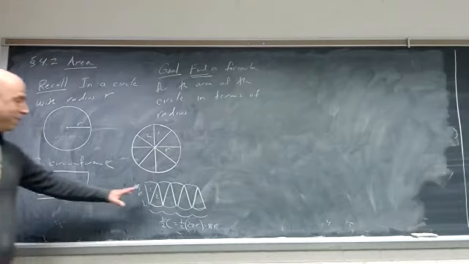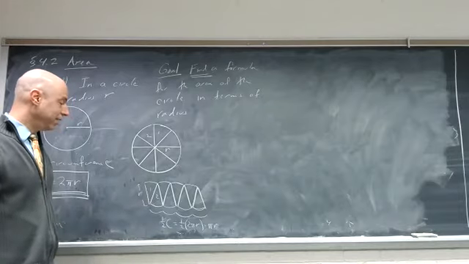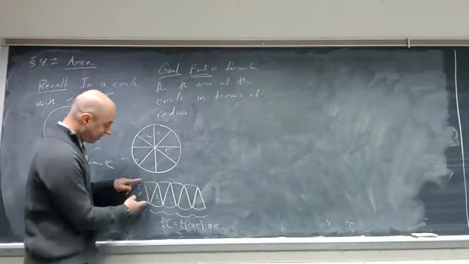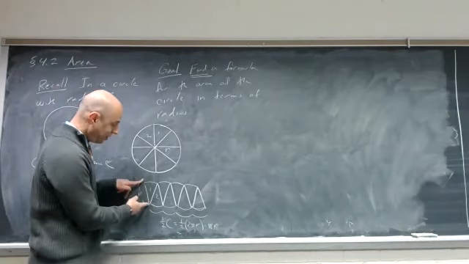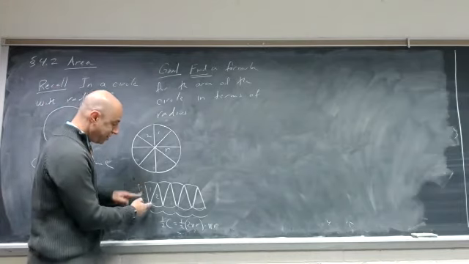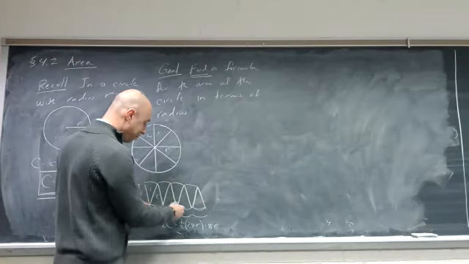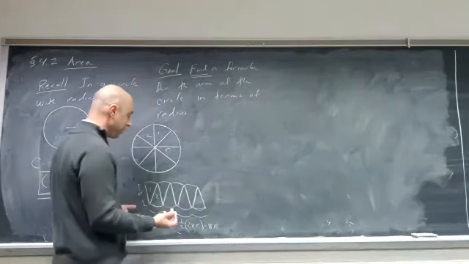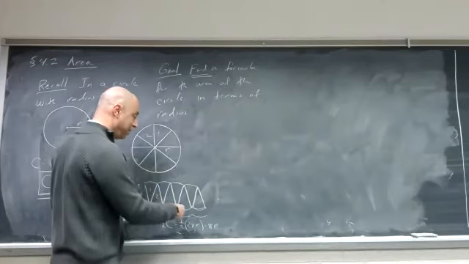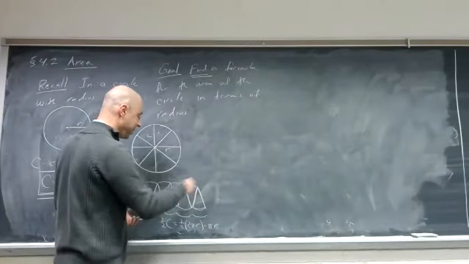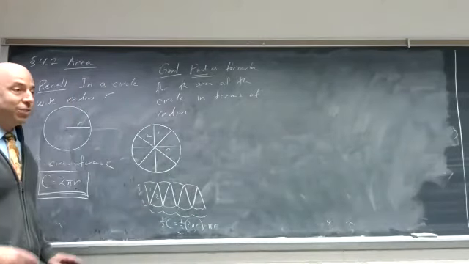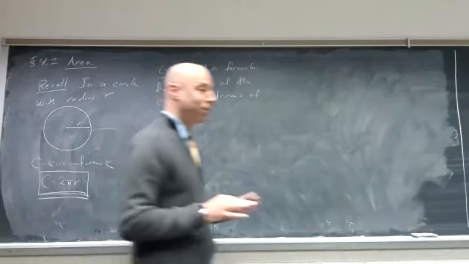So like I said, this shape has no name at all. But you can see that this slanty distance is r. And you can see that this sort of bumpy distance is 1/2 of the circumference, because half the crust of the pizza is on the bottom and half the crust of the pizza is on top. So at least we can see that. Is everybody following me so far?